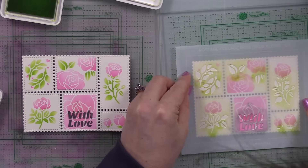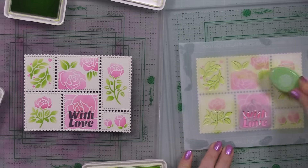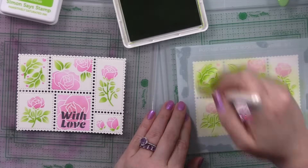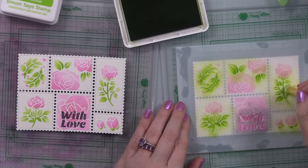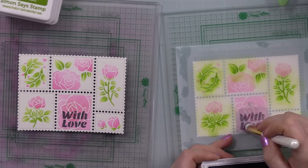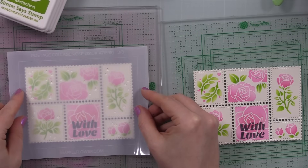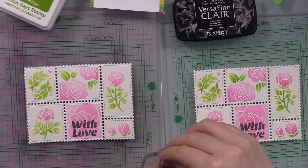There's also a wording element on the stencil — I was liking it because it just says 'roses,' so it could be any occasion really: birthday cards, thank you cards, thinking of you. You could leave off the 'with love' sentiment and use your own. But I decided to add it because I liked how it looked. I went over it with Charcoal Positively Saturated ink and a little Shader One Plus brush. I love these smaller brushes for stencils with areas closer together where I want different colors without a lot of masking.